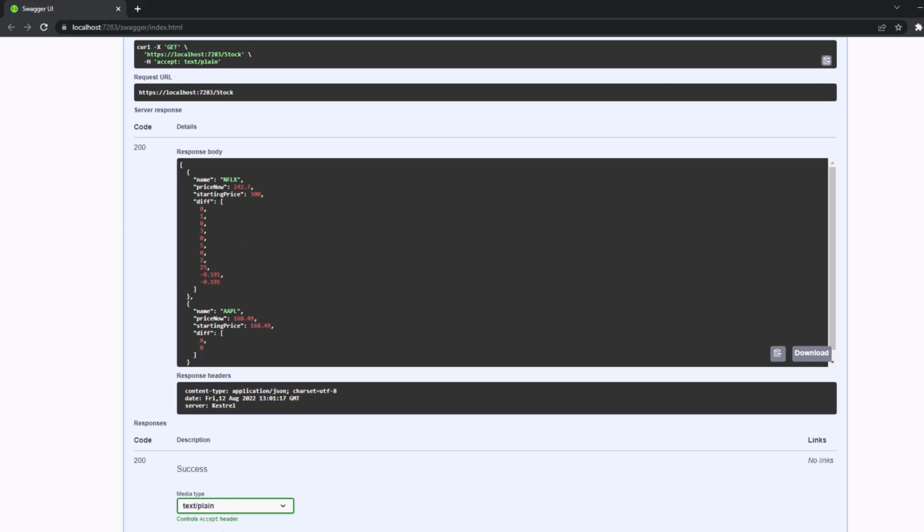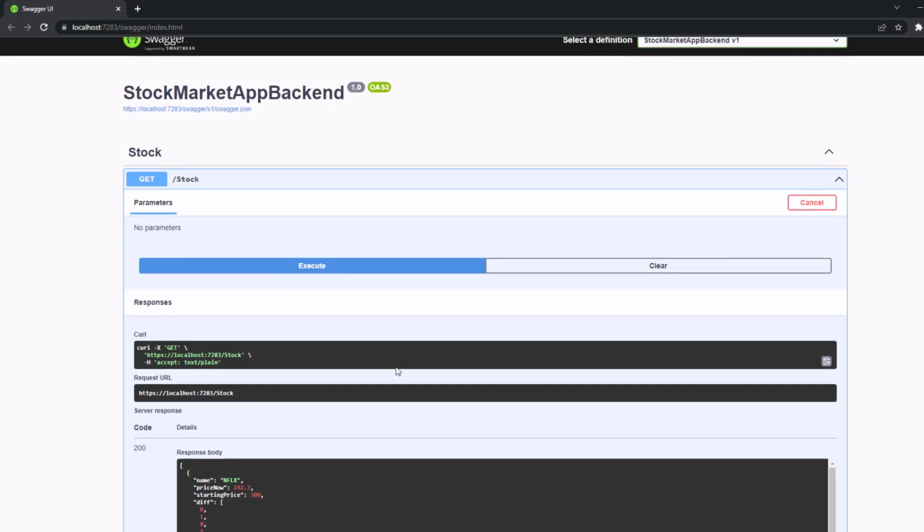So this data is real. The actual price now, or the last closing price, is 168.49, right? So this is in dollars. Okay, this works fine. This is how you can use Swagger to actually test your API.